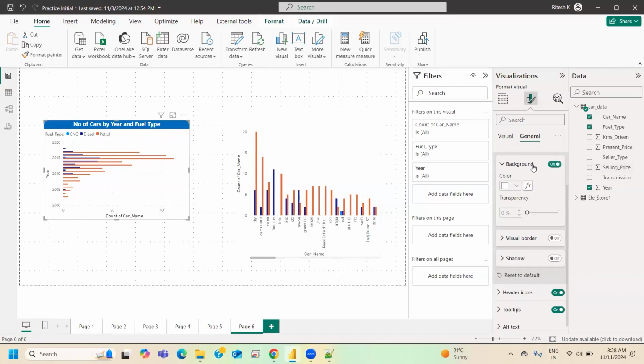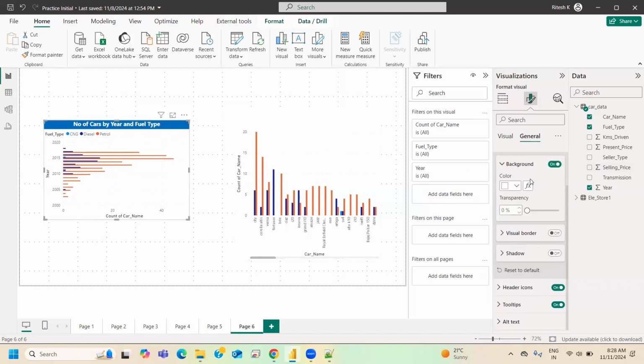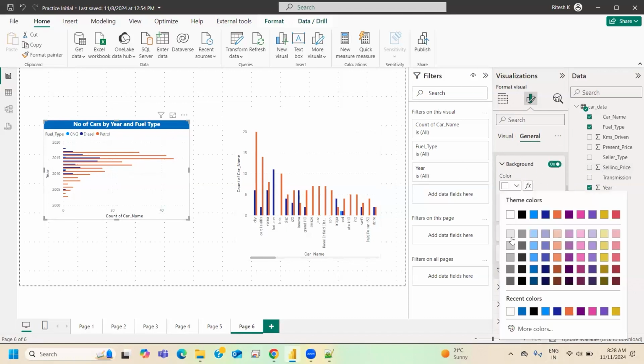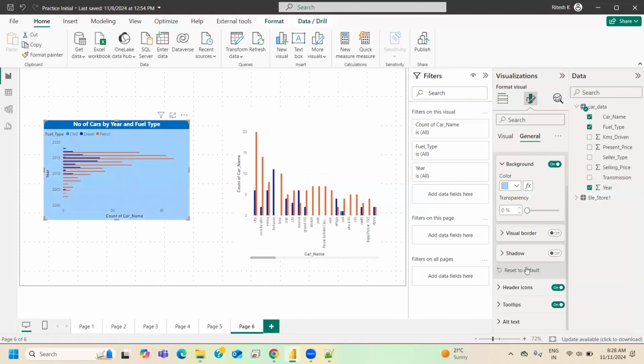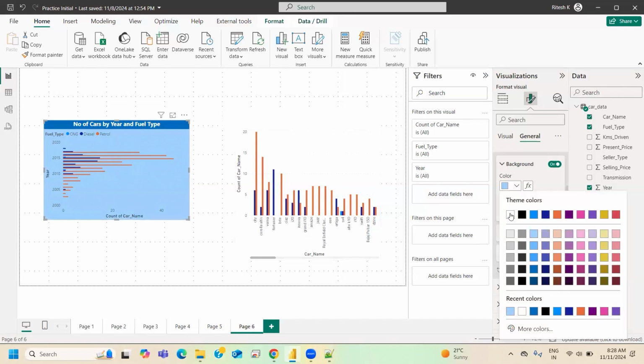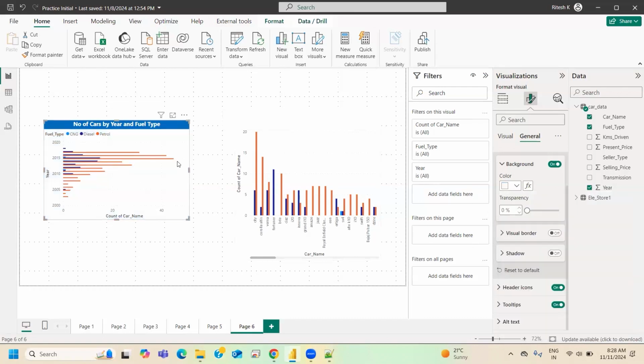But if I keep this on, the default background is kept on. You can change the background color also if you want. You have an option. But usually background color only for one visual is not recommended. For all the visuals, background color should be similar. So what I'll do, let me keep it to white only for this visual as of now.